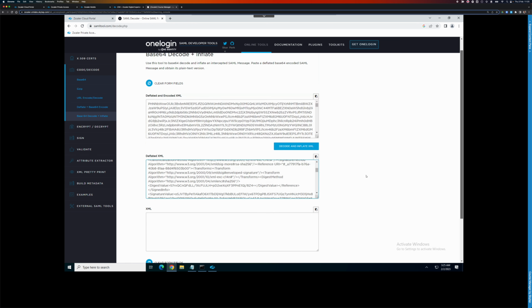We can go to C:\program data. On a Windows machine, we can have a look in the Zscaler directory, continue. And we see we've got a number of files that have been created during the enrollment.